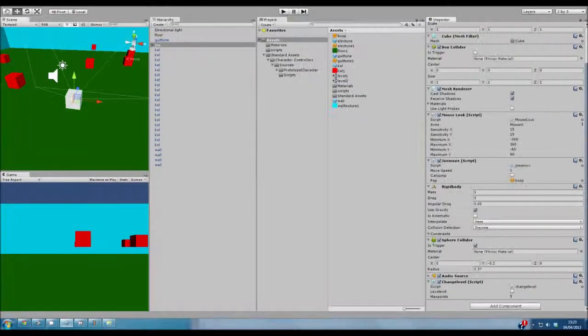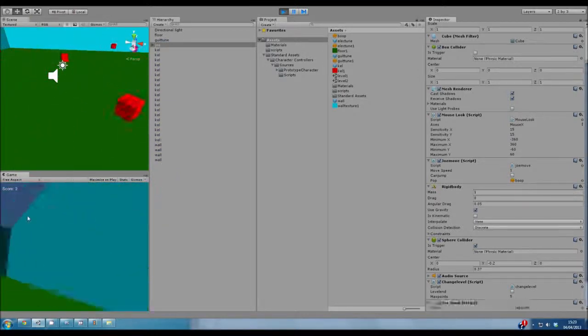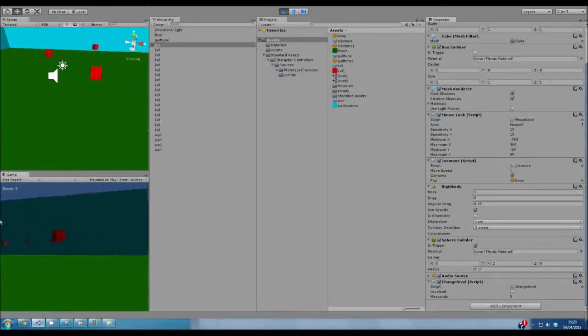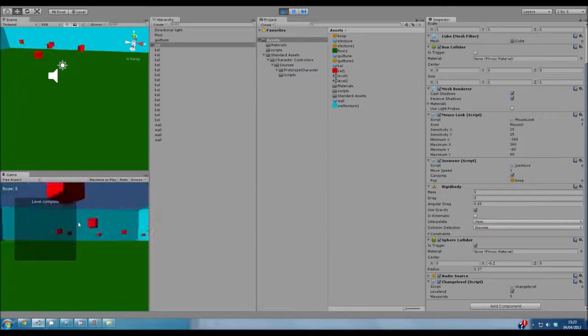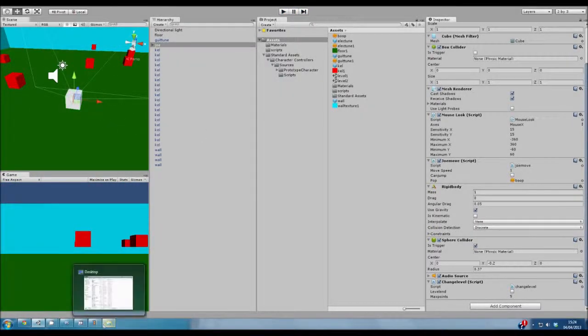And if we just play that, we can go around collecting them. It comes up there. Okay, so we can play around with the position of that, but for now I'm just going to leave it where it is.